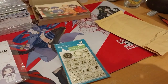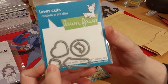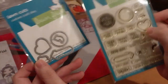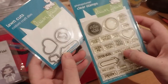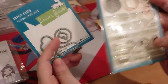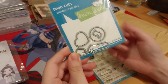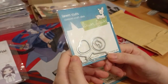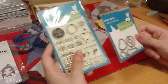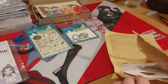Here are the stamps, and to go with them, the coordinating dies are these ones. So the heart will go with the heart one, the circle, arrow, and hand arrow are these two down here, and that arrow is this one, I believe. It looks like these are connected, so you need some sort of wire cutters or something, which I'm not sure if I have any. I'll have to check if someone else has any. Anyway, so those are these two things. And lastly, this thing, what is it?